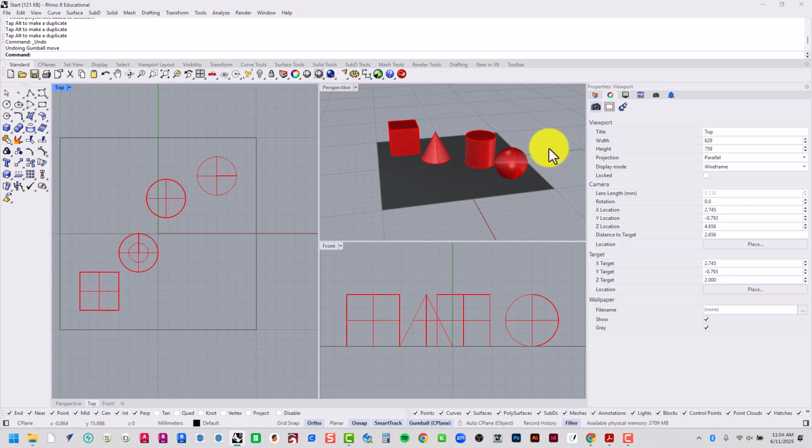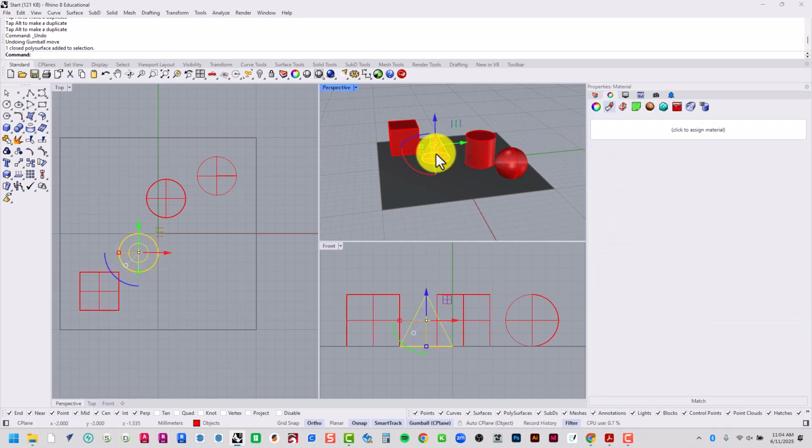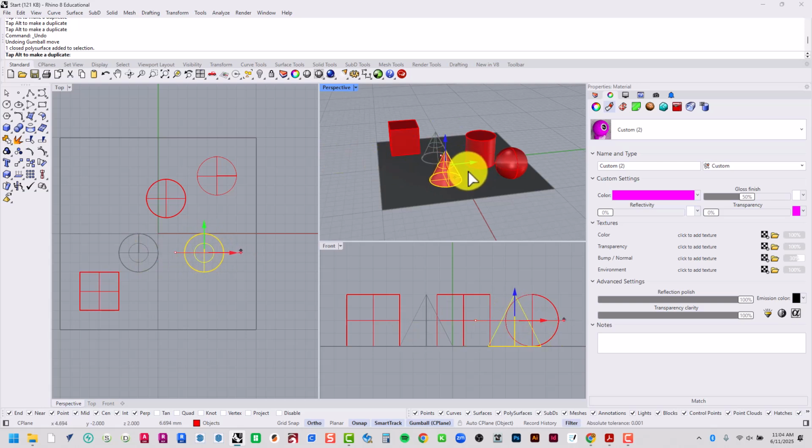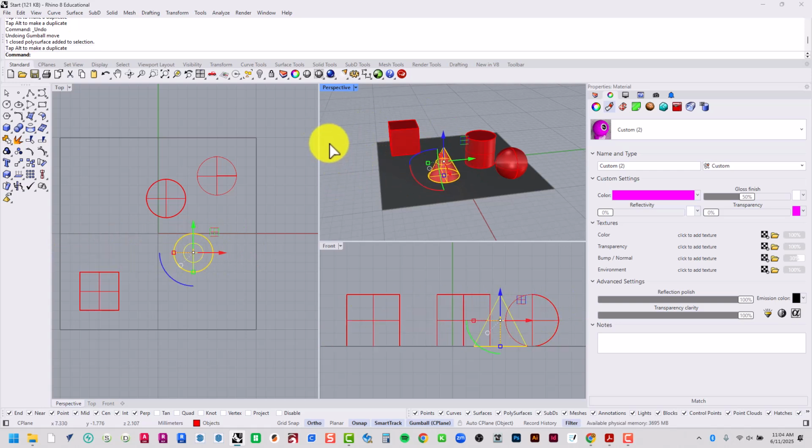and you can click and drag it wherever you want. If you notice, I'm kind of constrained to moving in straight left and right and up and down directions. That is because I have ortho on. Ortho constrains your movements in 90-degree increments. So I can only move objects up and down or left and right, but I can't move them diagonally.